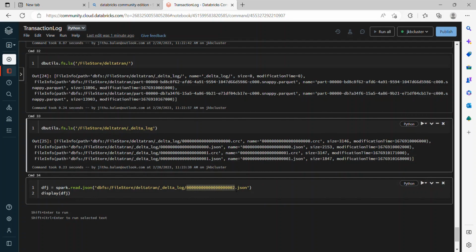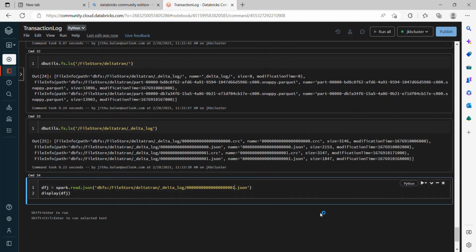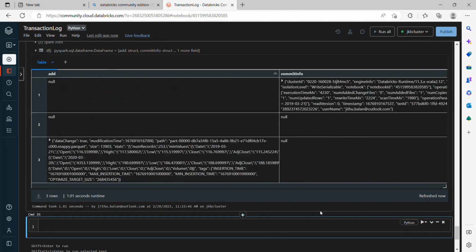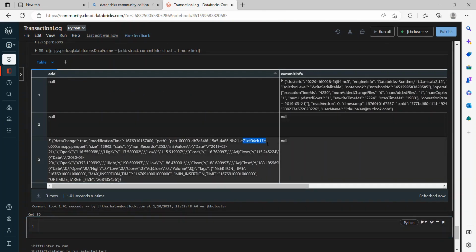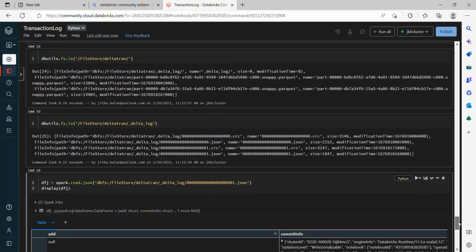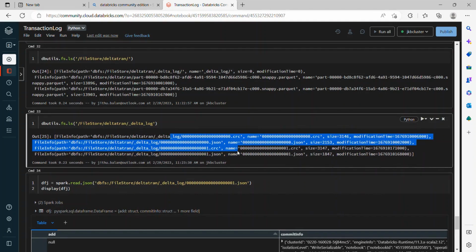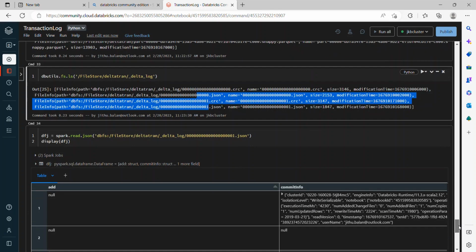Let me copy this, paste it here, just display it. Look at this one, right? The association is with a new file, the old file is not there, right? But you can see both the files are available here. Whenever a new update or change happens, it will keep on adding a new file, right? This is required in case you want to go back to the previous updates and revert it in case the new update is bad or corrupted or anything, you can revert it back, right?